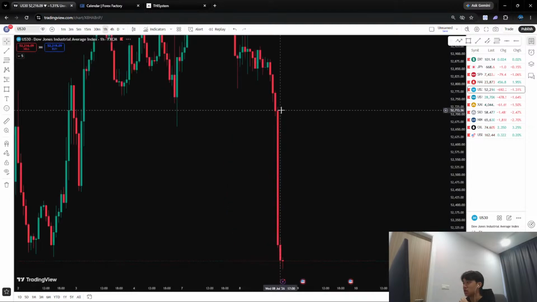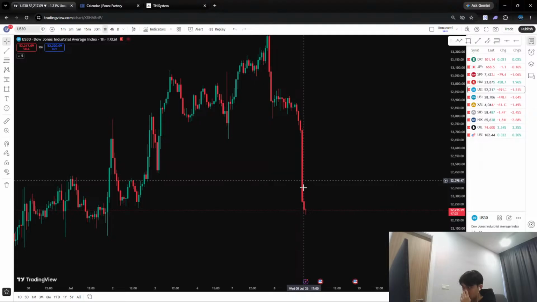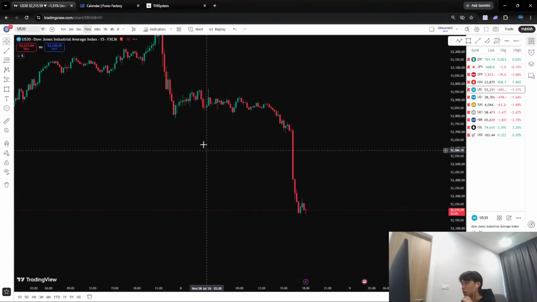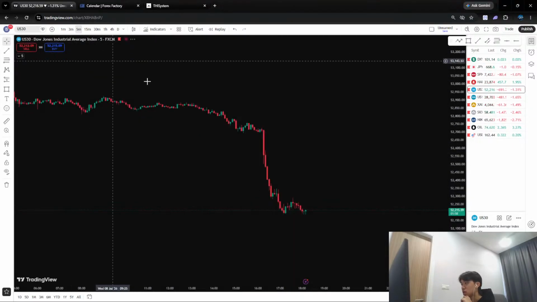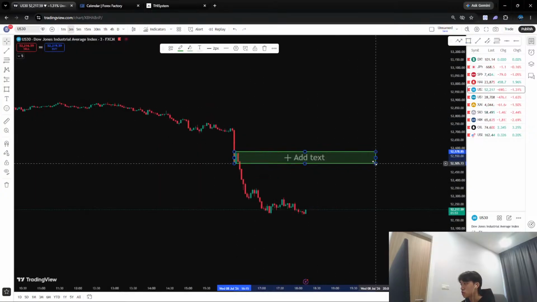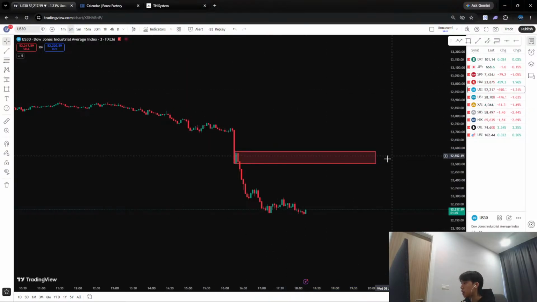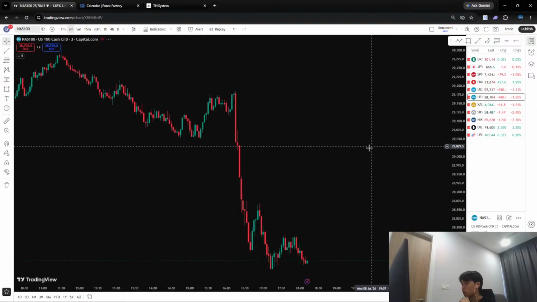If it's Dow Jones, let's see, is there any? No, Dow Jones is just a straight drop down right now. Let's see, is there any in the 5 minute? I saw one in the 3 minute time frame. All right, this will be our sell zone for Dow Jones. So we will keep an eye out for these few areas right now.